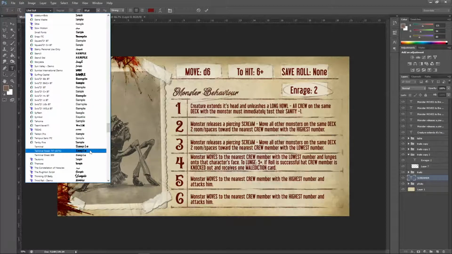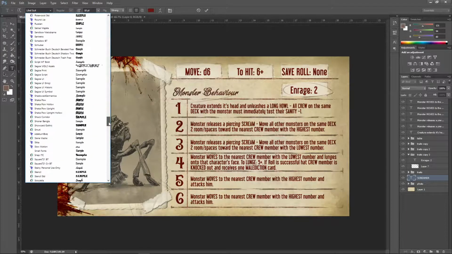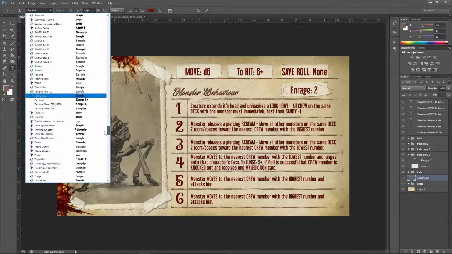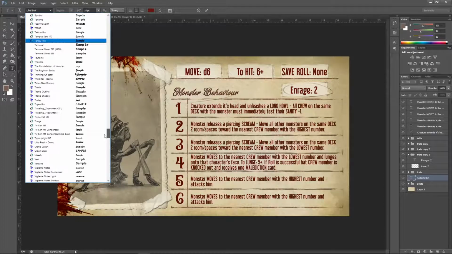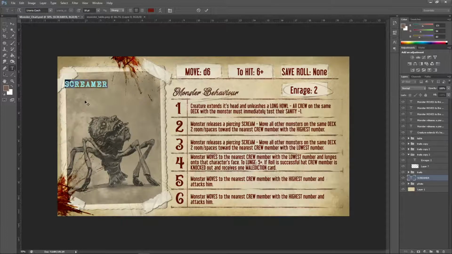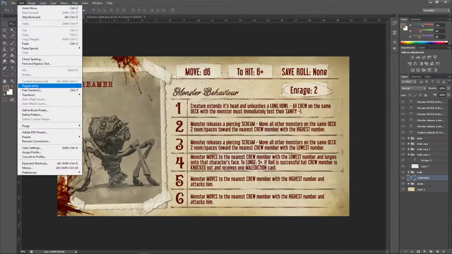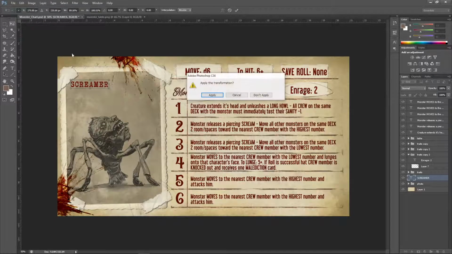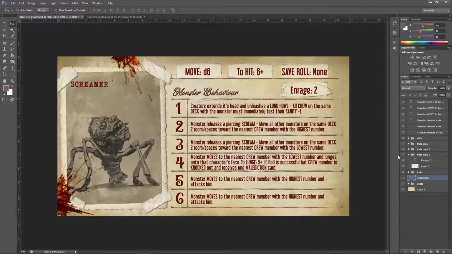Just want to see how it's gonna look like. Yeah, and then an explanation underneath.